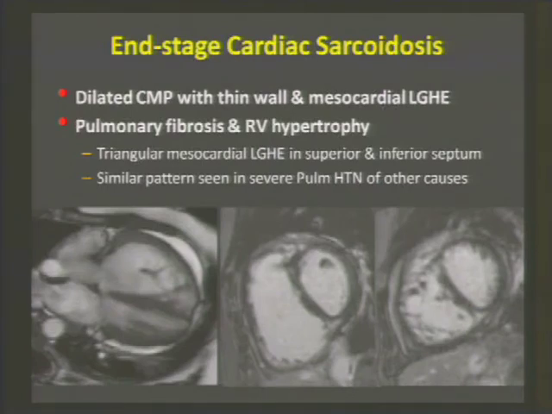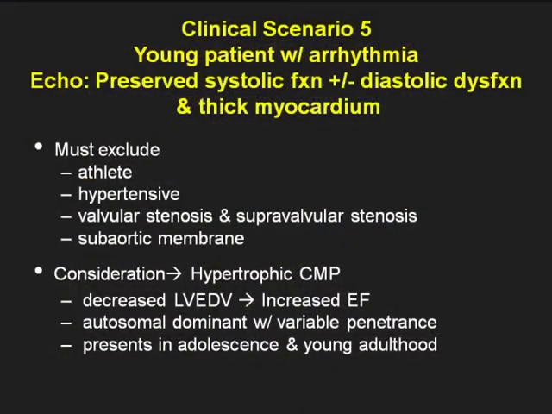I'm putting in a slide on end-stage cardiac sarcoid because that's different. It's a different pattern. There are 2 different ways that cardiac sarcoid can go into the end stage. It could go on to dilated cardiomyopathy, like I initially showed, with mesocardial delayed enhancement, or it can present with somebody who has pulmonary fibrosis and right ventricular hypertrophy. The ventricle is thickened, the heart is turned, as we see with anybody with pulmonary hypertension, where the ventricular wall attaches to the septum. Because of that chronic strain, there's some fibrosis, and you can see this triangular area of delayed enhancement both superiorly and inferiorly. This is seen with sarcoid, but it's also seen in anyone who has severe pulmonary hypertension because they share that same mechanism.